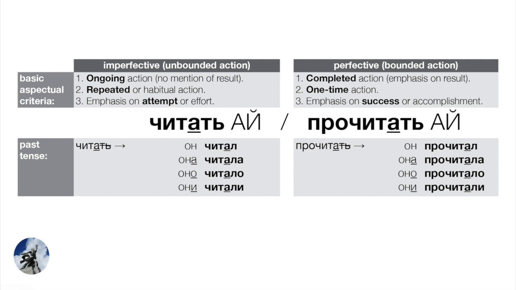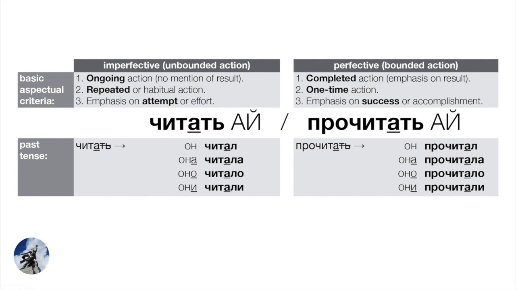Okay, so past tense. Let's look at all the forms, right? Читать, masculine would be читал, feminine читала, neuter читало with the o, and all plurals would be читали. Okay, we know that already from быть. Now, same thing with прочитать, right? There's no difference in how we're forming the past tense. Aspect doesn't matter in terms of forming it, right? Он прочитал, она прочитала, оно прочитало, они прочитали. Okay, that's pretty easy, right? I mean, that's great news.